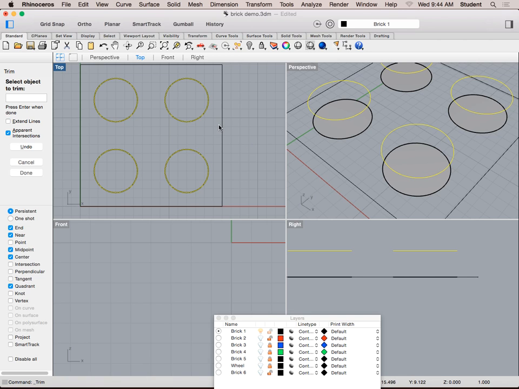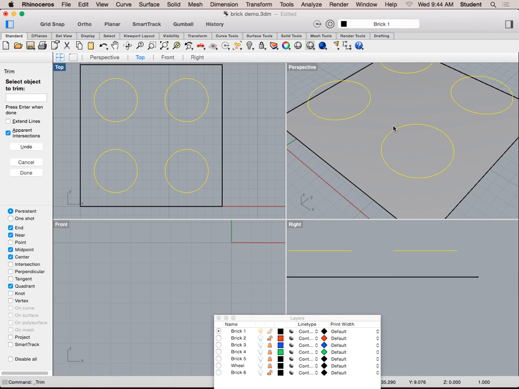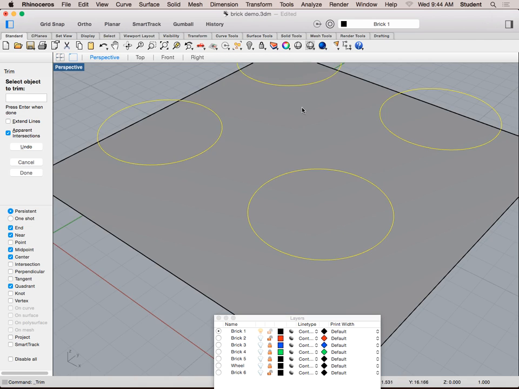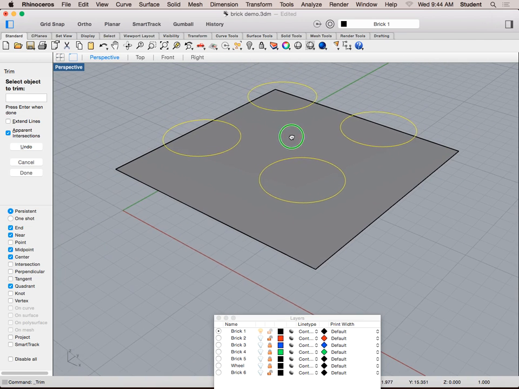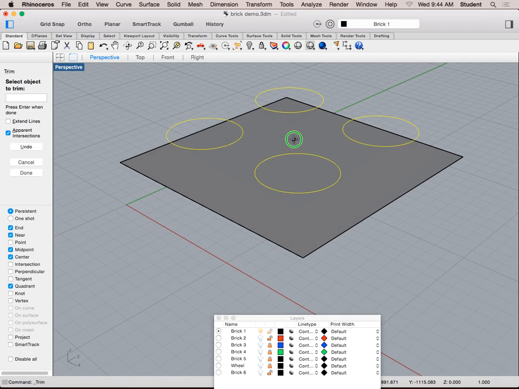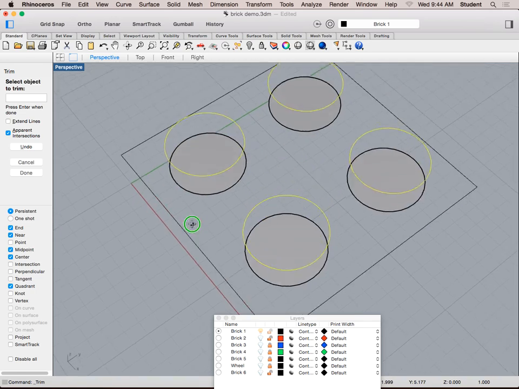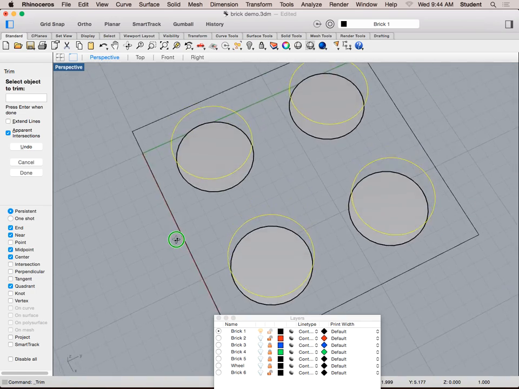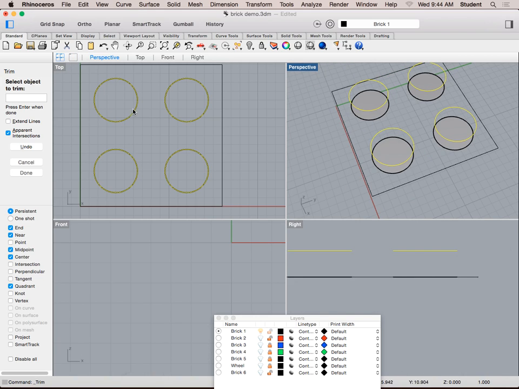When your apparent intersections is just that, it will use the apparent intersections from a view to cut objects. So even though these curves aren't touching the surface, it's going to use those apparent intersections. I'll do it right now. It's not touching, but it knows that kind of the end result I was looking for.